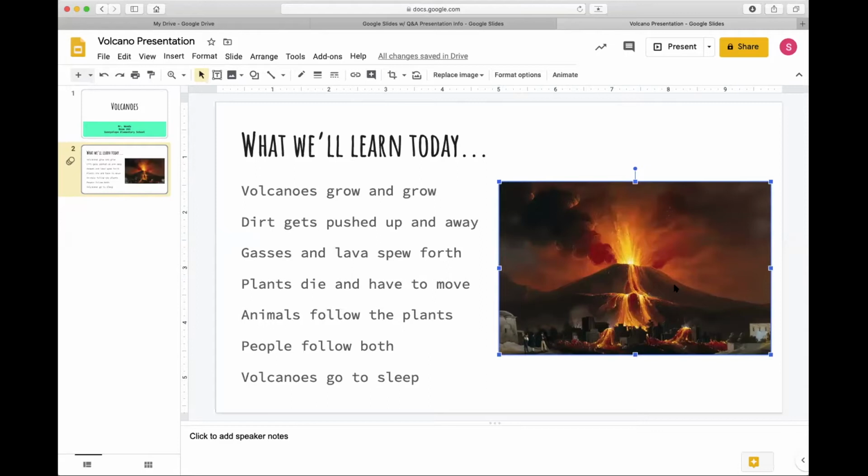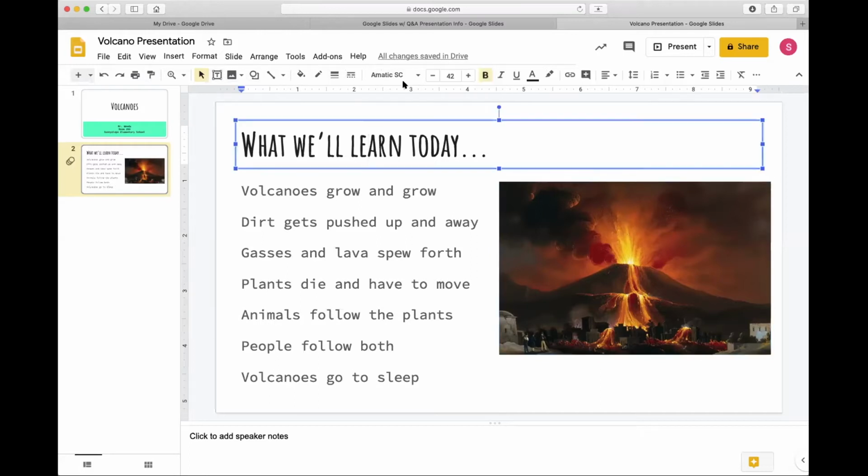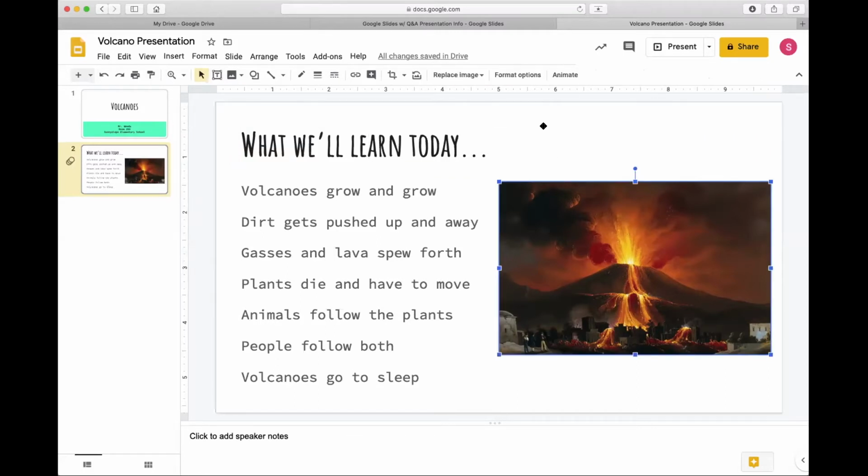Now, if you have an image that has more than what you need, even though you pulled it off of Google and you're on the web, you're not stuck with it. There are actually built-in editors for images in Google Slides. So if you see this menu bar right here, when I'm in text, you'll have a whole bunch of stuff in here, including text size, font, and so forth. But when I'm on an image, it's shorter. And it gives me a bunch of stuff I need for images, including this guy right here, crop an image.